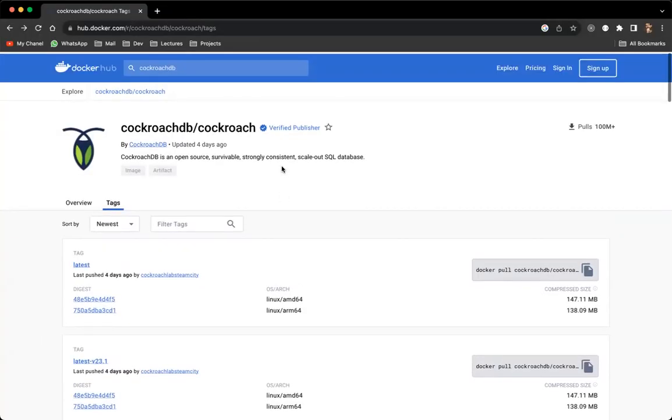Docker is the command that we are trying to execute, and the command to download or get the image into my local machine or local repository is called pull. So when I say docker pull and the image name, the image name is annotated by the provider and the version that we are interested in. When I do this, it will connect to Docker Hub, which is this website, and it will download this version of CockroachDB into my local machine. Okay, so I'm going to execute this command.